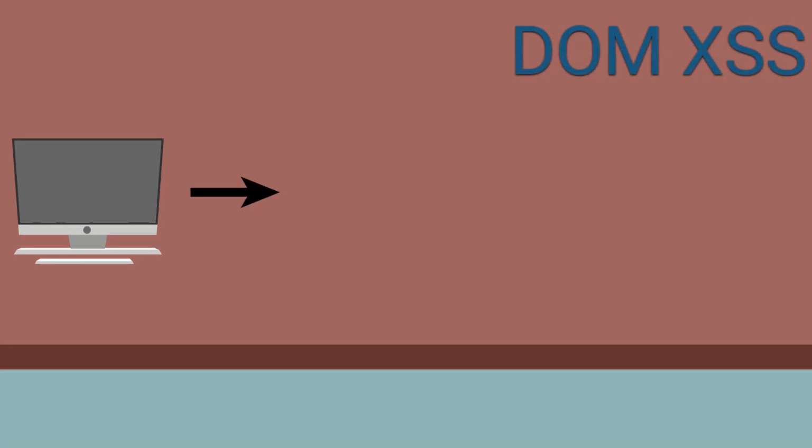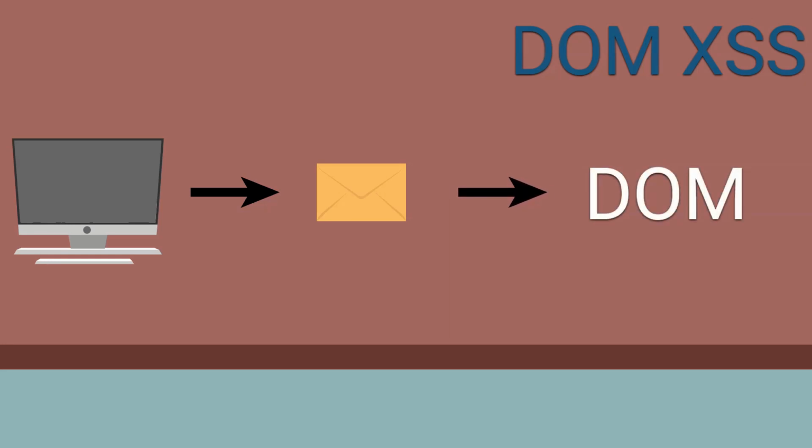DOM XSS is a little more complicated, and it injects payloads into the Document Object Model. I will go into this a little more in depth later when I show some real examples of DOM XSS, but fundamentally the DOM is often utilized by developers, and it is sometimes possible to inject payloads into the DOM through the HTML. For example, through window.location, which grabs the current URL address and redirects to a new page. Like I say, don't worry if you don't quite get this one yet, I'll try to make more sense of it later on.